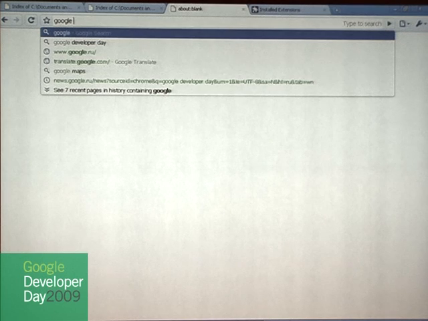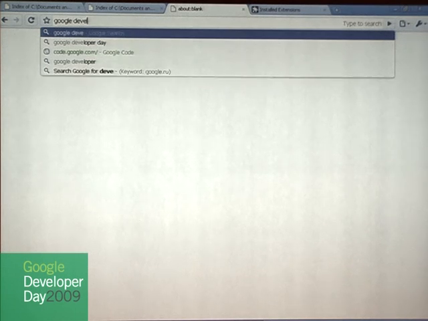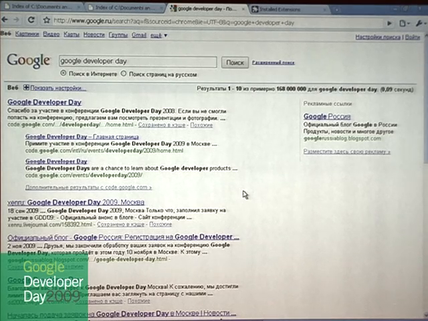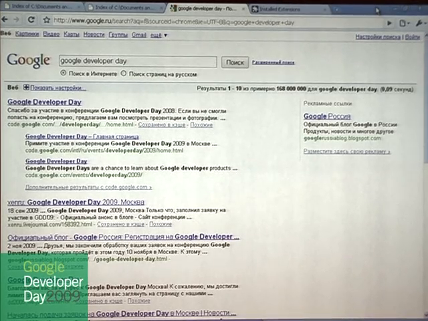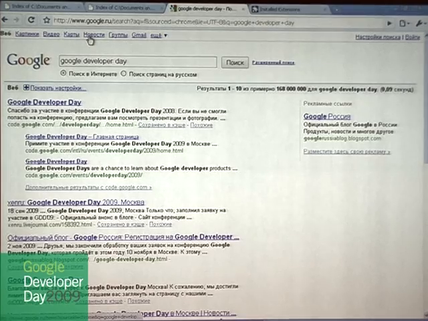So I'm going to start out by doing a search for Google Developer Day. Hopefully I spelled that right. And you can see in my Omnibar, nothing has appeared here. And that's actually as intended because plain Google search doesn't make an RSS feed available. However, if I do that same search on Google News, which you guys can probably tell me better, but I think this is Google News, right? Yes.